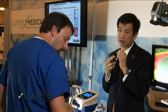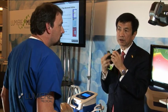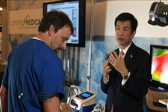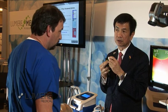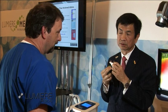But when you do one side of the face, people can see a difference right away on the one side, and then you do the other side. Is that another building, sort of practice builder, or you don't do that? It's a practice builder. When we first started, yes, we showed them both sides, but we became so busy with it. You don't want to waste time. We didn't have the time.